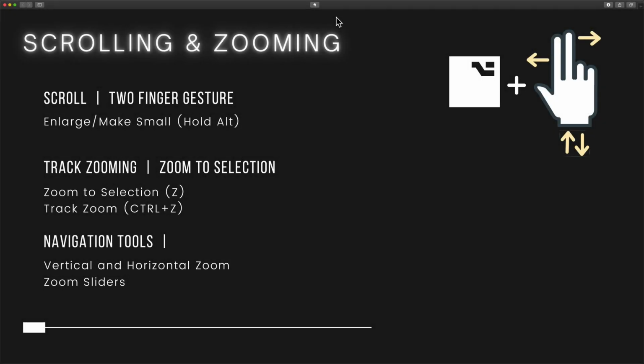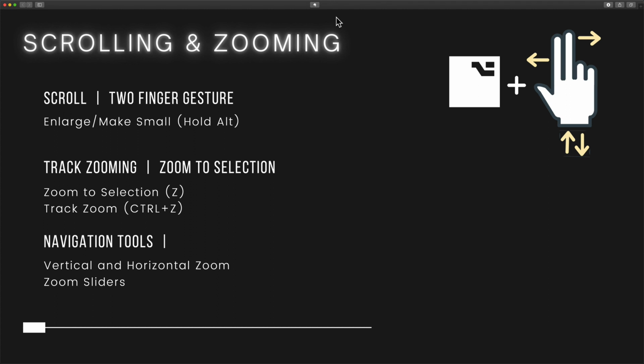My good friends, I would be remiss if I didn't talk about scrolling and zooming. This is another part that has been missing for a lot of Logic users out there. And today we're going to fill in that gap. We need to learn how to scroll and how to zoom. We've already covered zooming to some extent. And if you've been watching the modules and you've been watching my work, you've already seen me do a lot of this, but you probably don't know how. And so let's go ahead and learn this now.